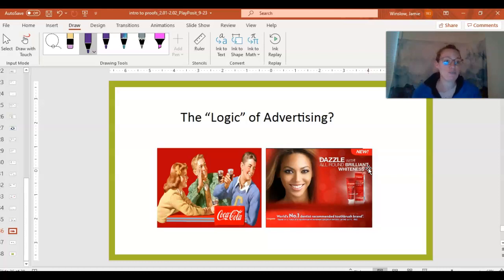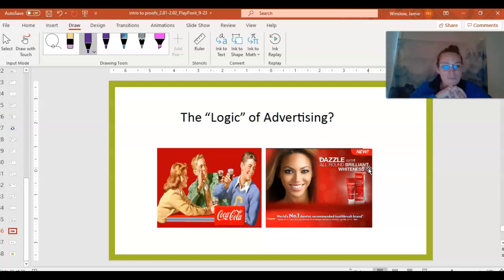Now, of course, as a consumer, you're probably not going to solicit all that information before buying the toothpaste, but that's just a tiny example. As you guys are scrolling through social media or you're researching things, you definitely want to have that lens on to say, wait a minute, where did this data come from? How are they able to make these big, grand statements? That's what we're learning in geometry about the laws of logic.